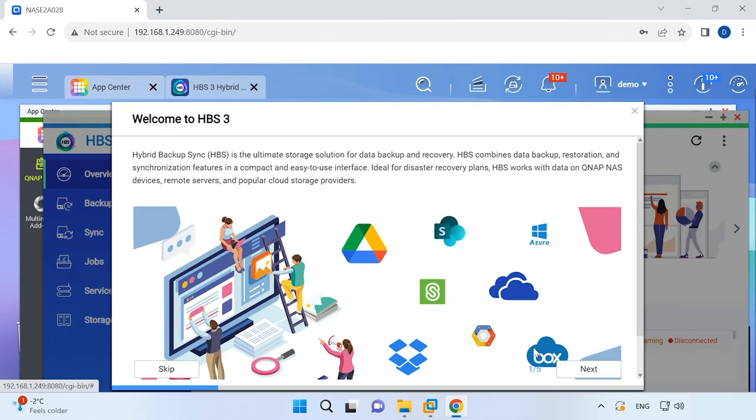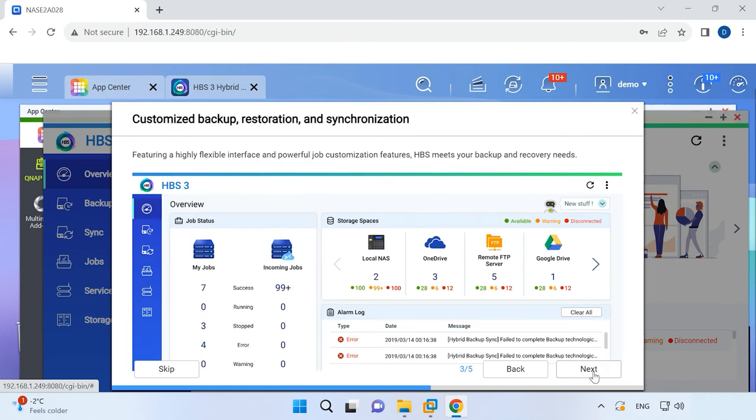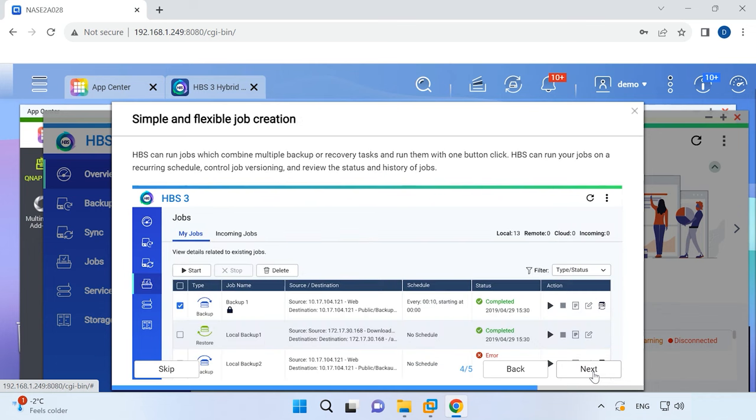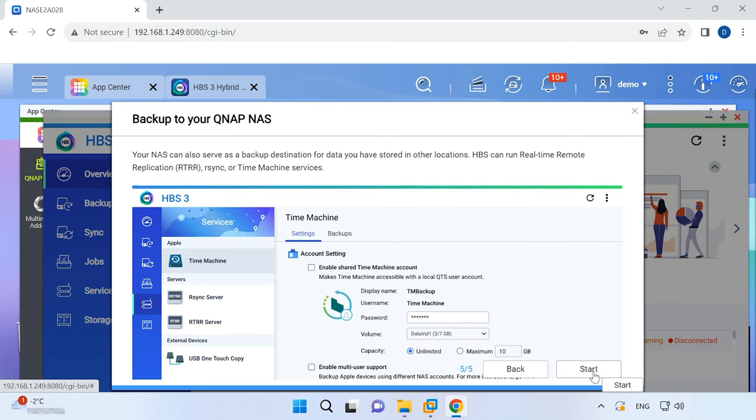Hybrid Backup Sync is a versatile solution for data backup and emergency recovery. You can create several jobs for backup and sync between a local NAS device and several target storage devices, including a remote NAS device, external devices, and cloud storage services. Hybrid Backup Sync improves effectiveness of data deduplication and encryption for backup purposes. This useful tool also provides various features to simplify job configuration and management.